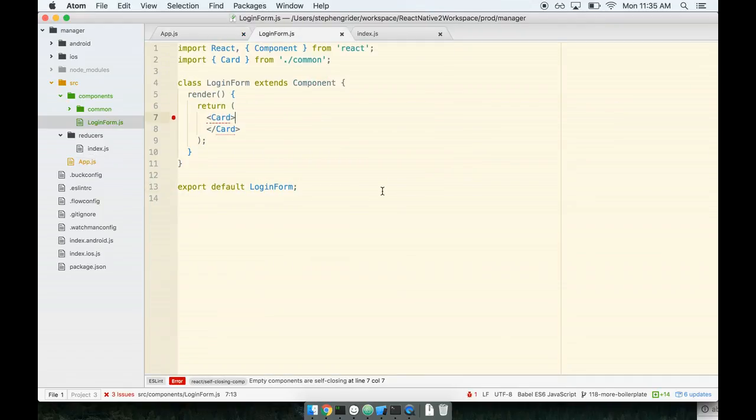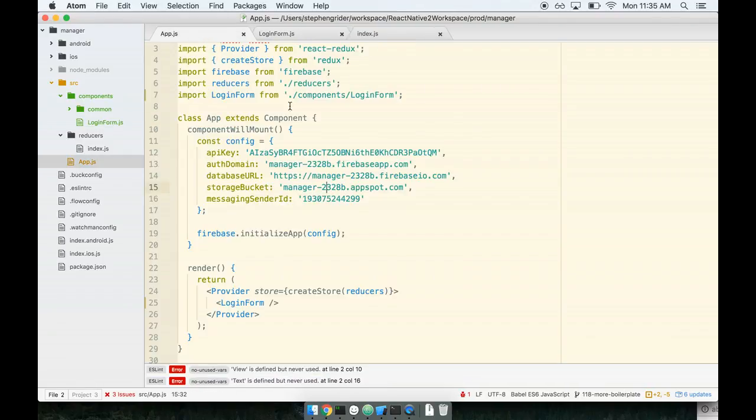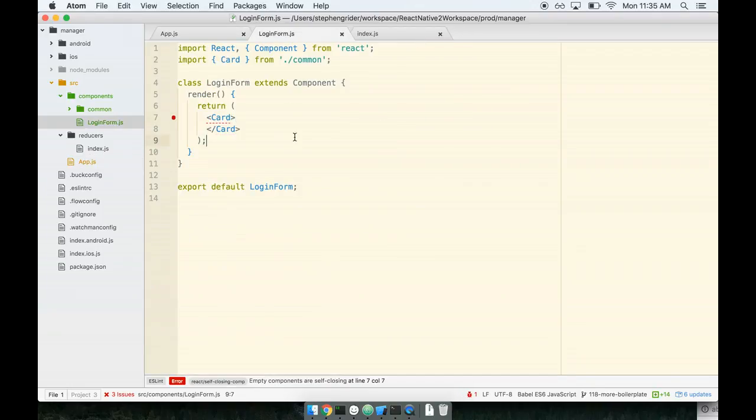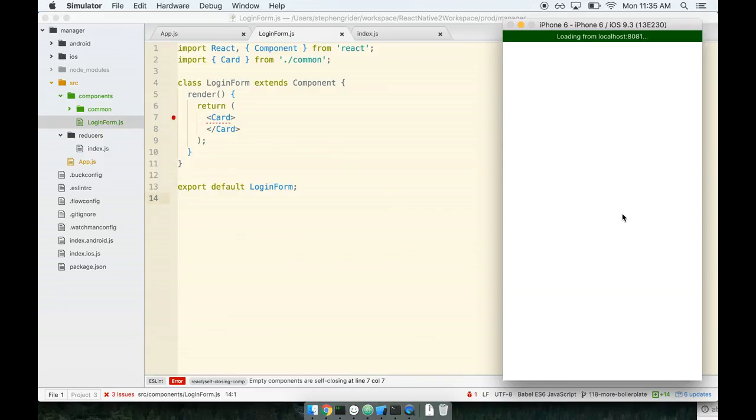Okay, so nothing special going on so far. Again, just our very standard boilerplate in here just yet. Do take note that I'm not worrying about navigation yet. So there's no concept of showing different content to the user yet. We're always going to show the login form to them for right now. All right, so let's do a quick refresh just to make sure that everything is going okay. Most importantly, I want to make sure that we got those default components over. I know it's very subtle, but we see the border here of the card component, so it looks like we're in a good spot here.